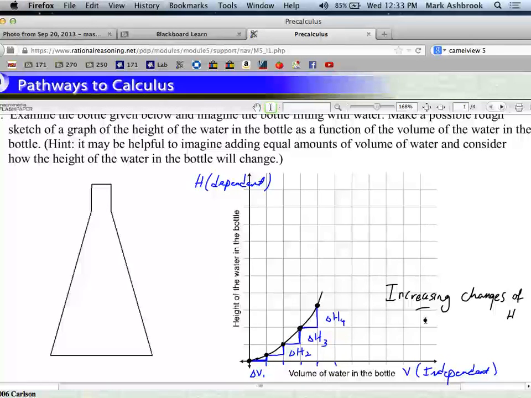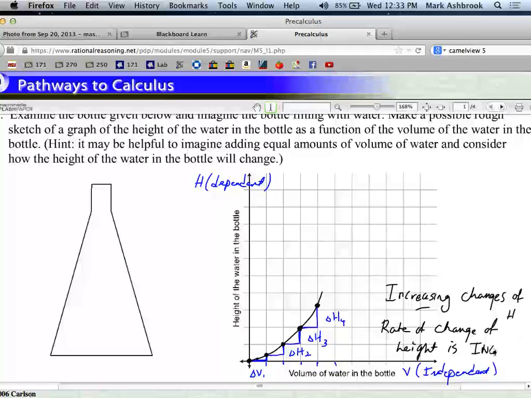And now we're on question 3. So we really focused on question 2, comparing the changes. What about the rate of change of height? Therefore, well, it's not constant, you said. What is it doing? What's the rate of change doing? Increasing, right? Down here, it's a lesser rate because you get less of an increase in height for the same change in volume. Later on, the same change in volume gives you greater changes in height, so that rate of change is increasing.